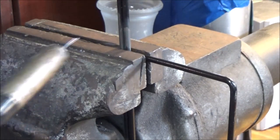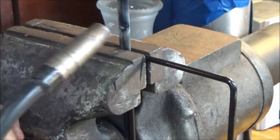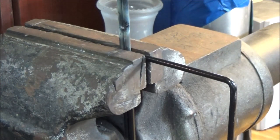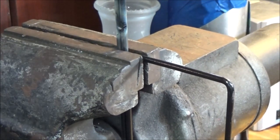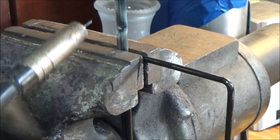All right, here we go. See, I'm not hitting the button. Now I am. Let me grab my welding gloves. Hang on. Okay, got my welding gloves. All right, now go ahead and see if we can tack these together.